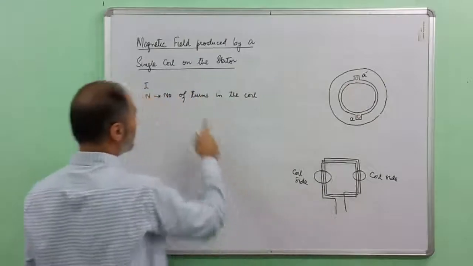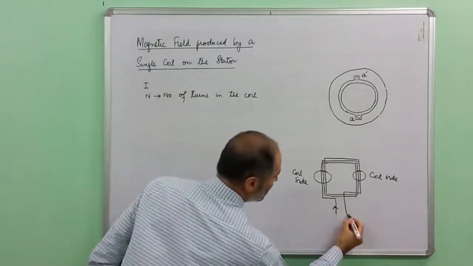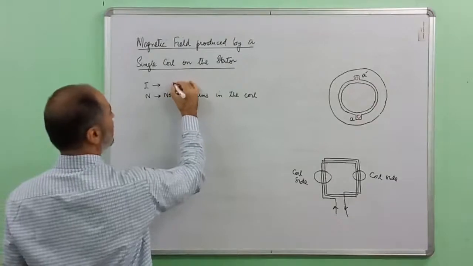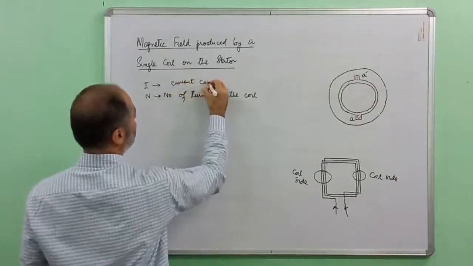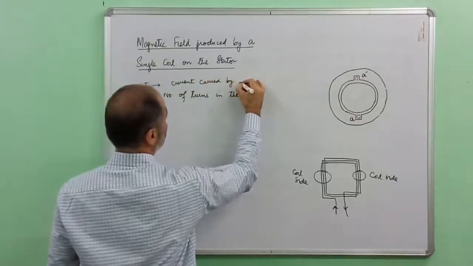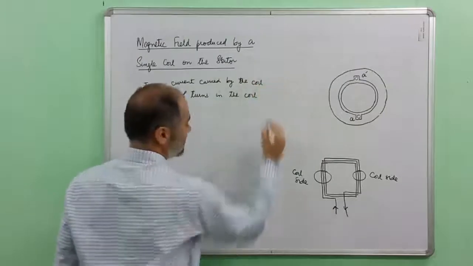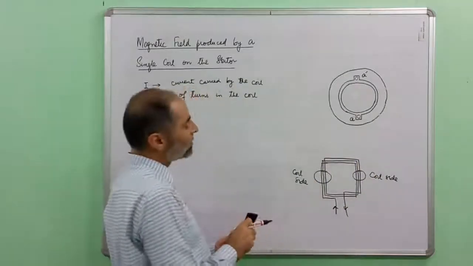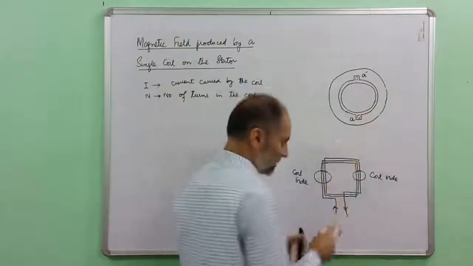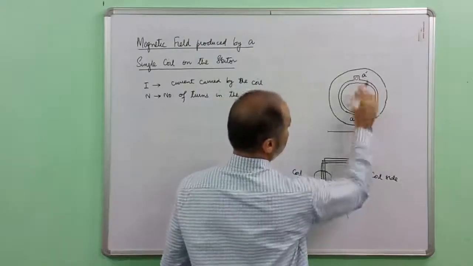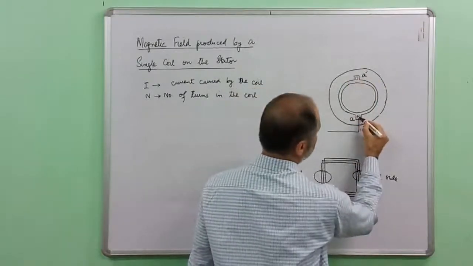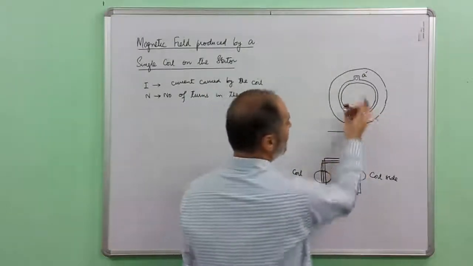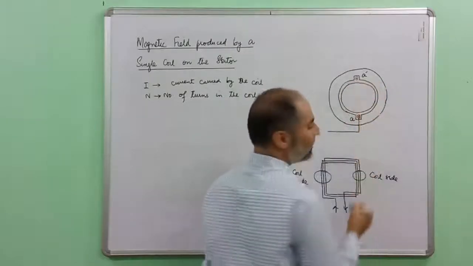By connecting this to an external circuit, we'll circulate a current I in the coil, which is the current carried by the coil. And as you can see, the current carried by the coil is basically the current carried by each turn of the coil. Suppose the direction of current is such that on the front side, it enters the coil side A, flowing into the plane of the board, and on the other side, therefore, the current will be leaving.